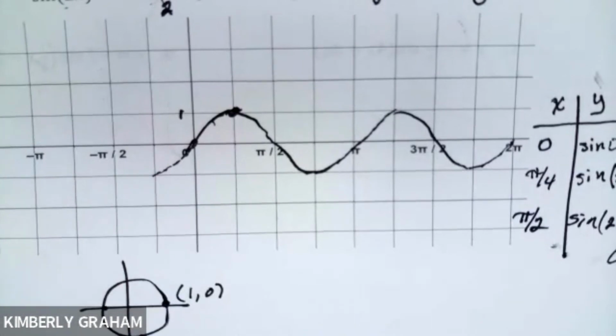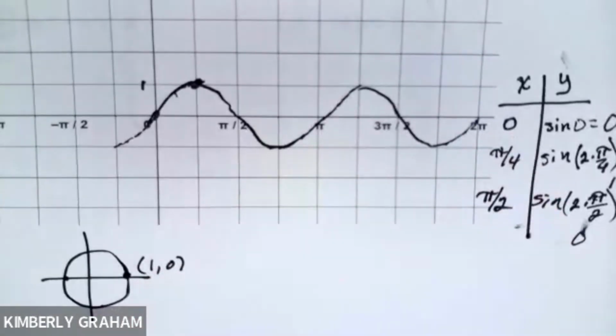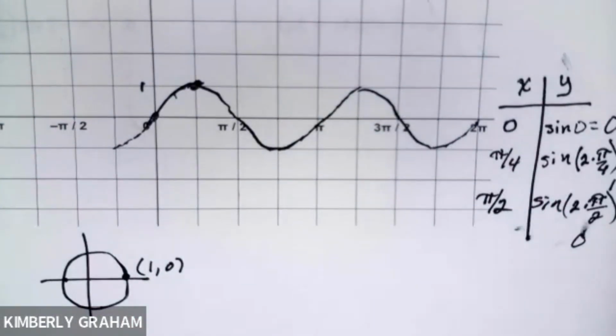You are not going to have to make a graph on your own on a test, but you do need to be sure that you know how to look at a graph and figure out the period. And so it helps to make a graph or 2 on your own to be sure that you're understanding what's going on. And making this table is always a good idea to help if you're unsure about something.